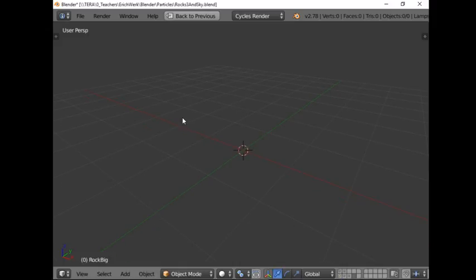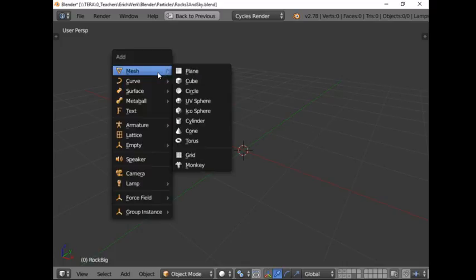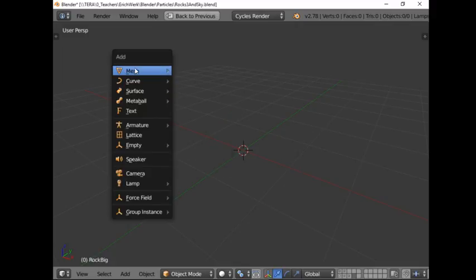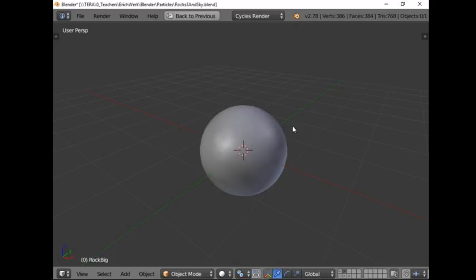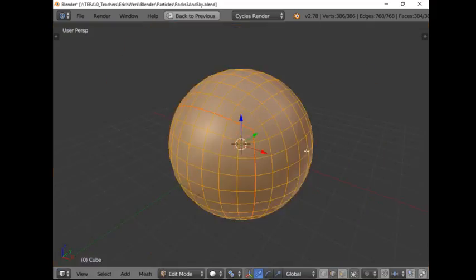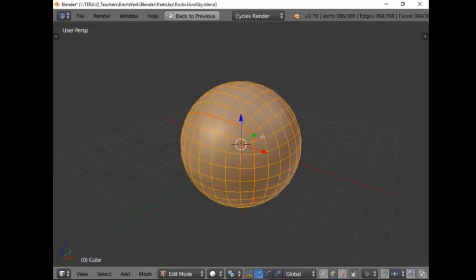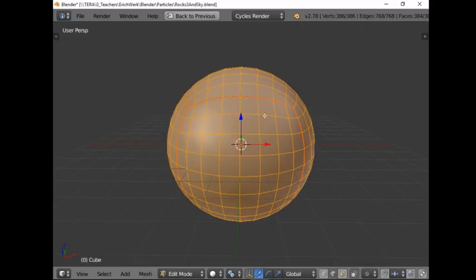So, what is the basic shape we need to make a rock? What do you think? What should I pick from this list? Cube. Exactly. So pretty much the same thing why we didn't choose the UV sphere or the icosphere when we made the surface. Is that the cube has a very even topology.